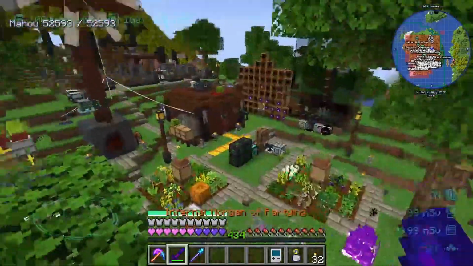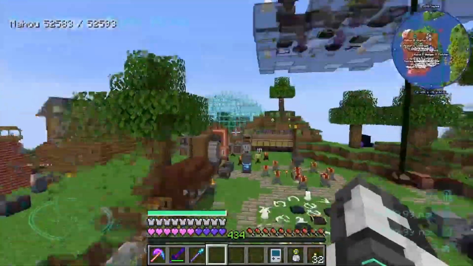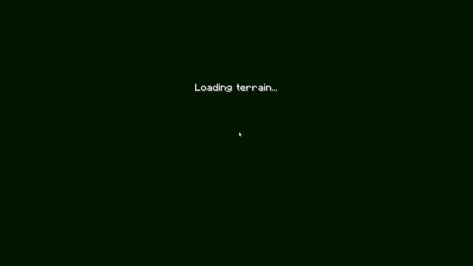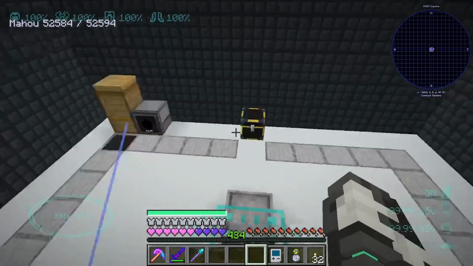I'm going to stop with quests right now. Let's move on to something else. I've moved my bees. Do you remember I had the compact machine for bees? I've moved that over here. And I've done a few, I wouldn't say upgrades, but changes.